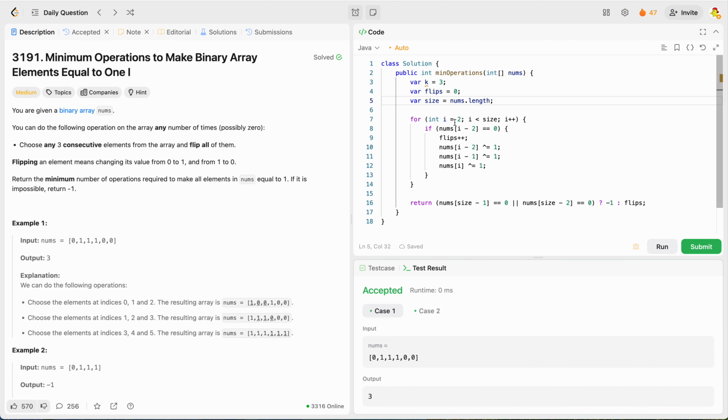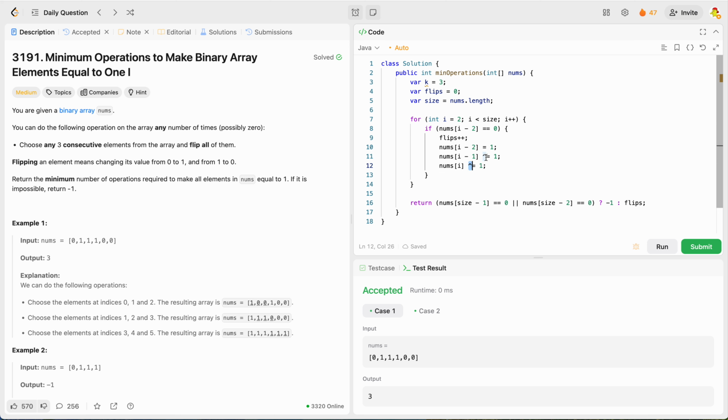So we are taking a window of k, which is 3, and checking the start of the window. If it is 0, we flip it to 1, and we are flipping the other two elements. If it is 0, we'll make it 1. If it is 1, we'll make it 0.